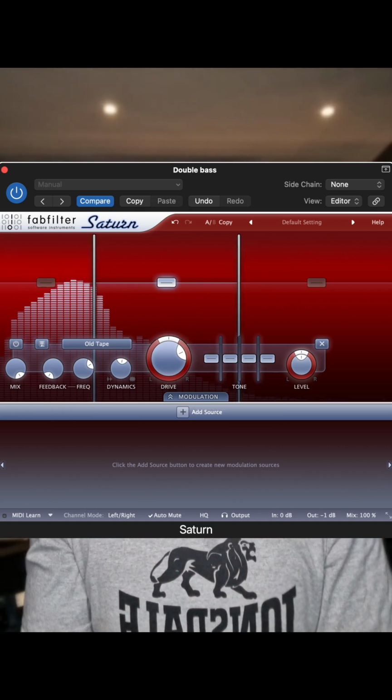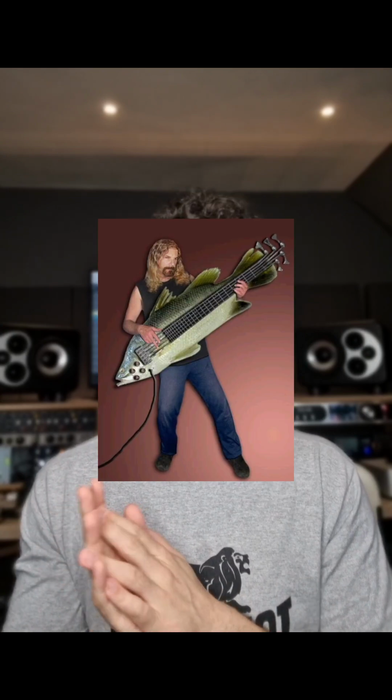With bass guitar, we have the sub end, then we have the low end, and we have the mids. Quite often I find myself using multiband saturation or even multiband distortion when I want to increase the apparent loudness of the mid range of a bass. A nice warm bass is good, but sometimes you just want that mid range to pop out and be heard in a mix. This can be great on 808 basses. This can be great on bass guitar. It can be great on double bass.